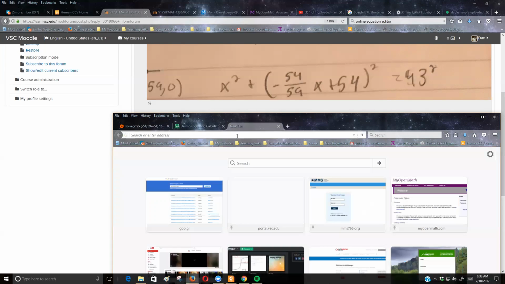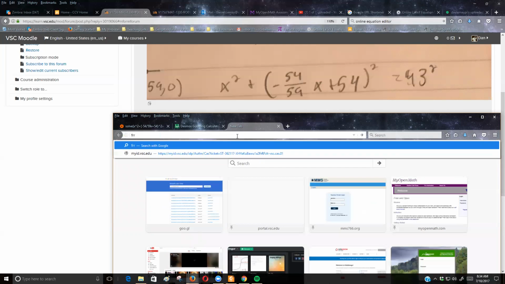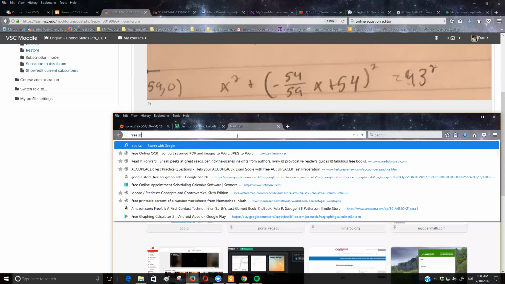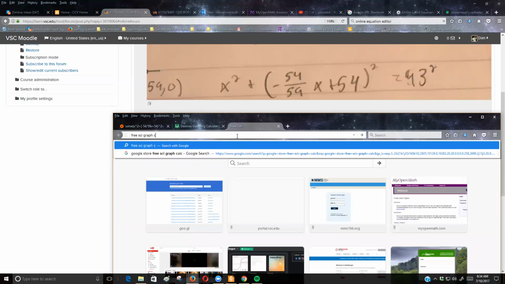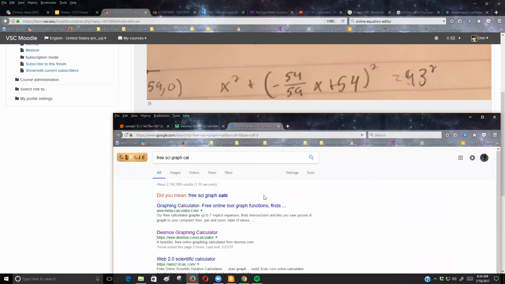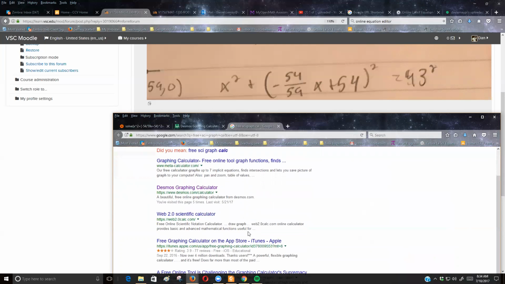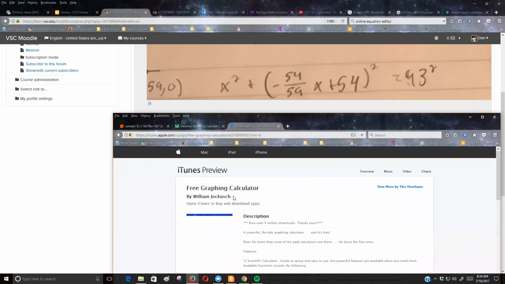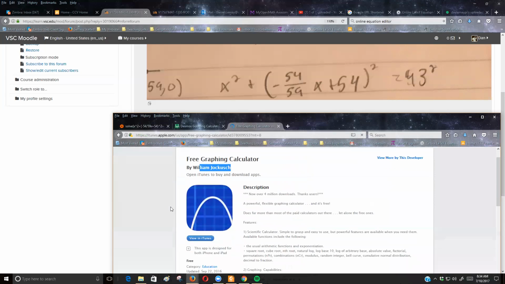The other option you can do, and I really am liking this: if you go to the iOS store or the Android store, there's this free app, I linked this somewhere in one of my web pages, 3-Psi Graph Calc. Let's see if this is it. Yeah, this is the guy. This is the calculator. I like this calculator so much.